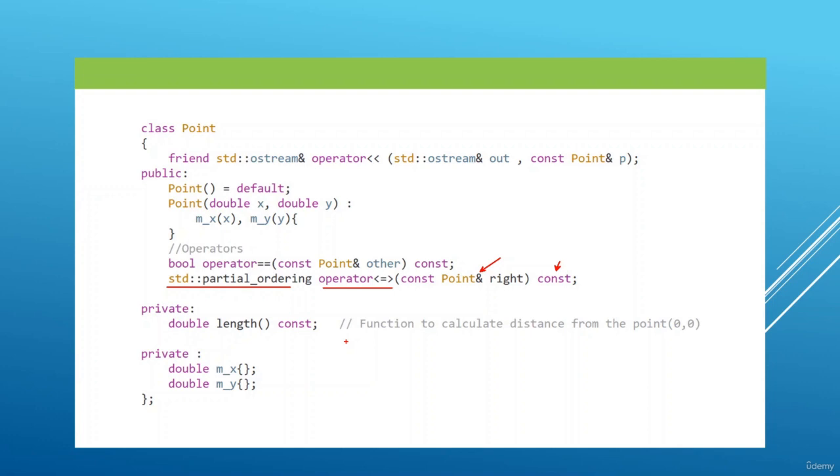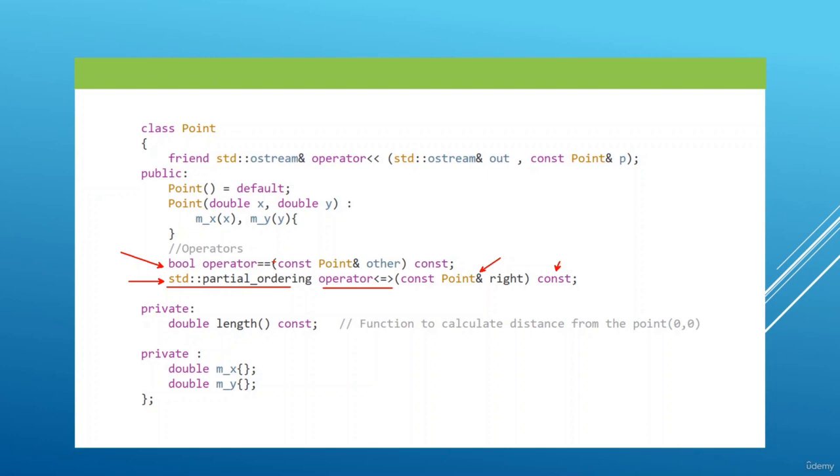The same benefits we had with the default implementation of this operator are also going to apply. For example, the compiler is going to use this to generate our greater than and less than versions of our comparisons. But one thing we won't get is the equals operator. Because we have said that we want to put in our own implementation of the operator here, the compiler knows that whatever it might come up with by default might be wrong. So the responsibility to put in the equals operator falls on you if you put in your own custom implementation for the three-way comparison operator.